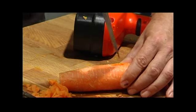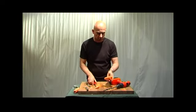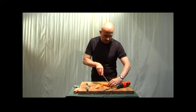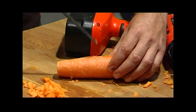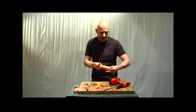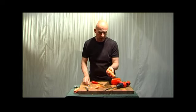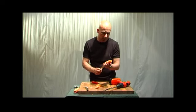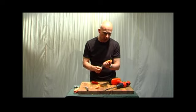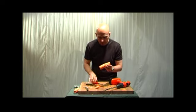And the sharpness of the edge is very important, isn't it? You've got to have a really clean cut here. So you've got to have a very sharp knife or a sharp chisel, because if you get a sharp chisel, you ought to be able to get a really clean edge to the point at which the air is split. So let's see if I can just use a knife to move the loose bits of carrot away, because we definitely don't want those. Have you ever tried blowing down it? Because that clears it out. Goes everywhere, of course.